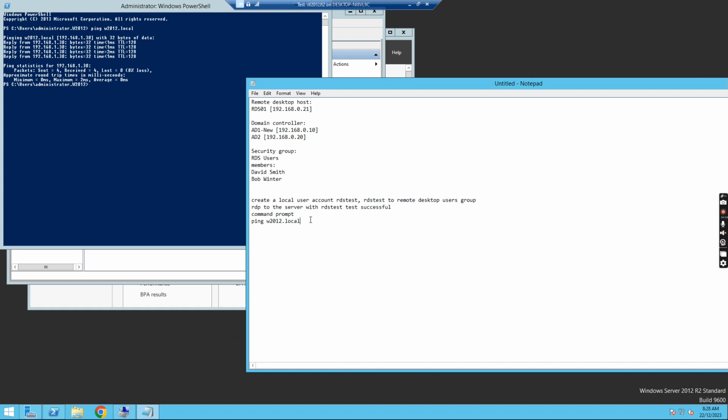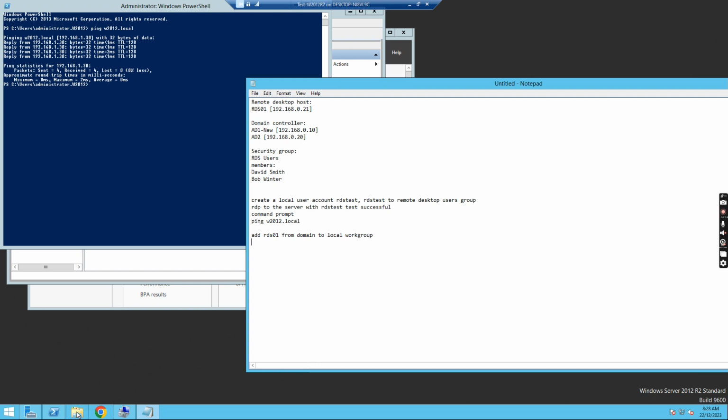Then the next step we tried was to change the RDS01 from the domain to a local workgroup.